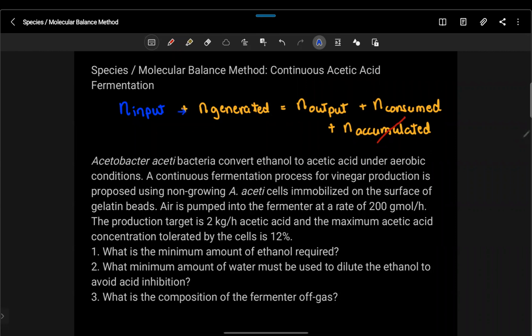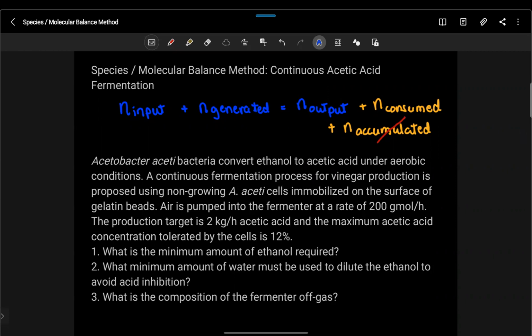Now, ano naman tong generated? So sa generated or moles generated, ito yung mga species na produced within the system, or rather the amount of that species produced within the system. So hindi ibig sabihin na yung moles generated siya yung lalabas ng system. Okay? Ibang usapan yun, yung moles output, right? But for moles generated, na-produce siya within the system. Okay. Now, yung moles output, siya yung mismong lumalabas from the system. Species that leaves the system boundaries.